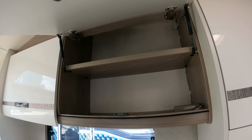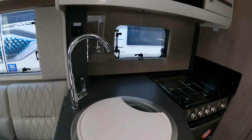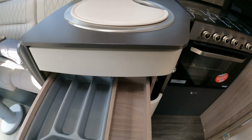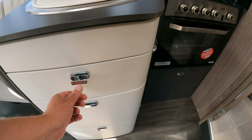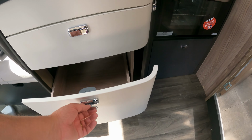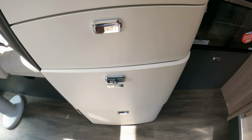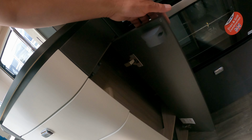Nice action, self-closing, size cupboard drawer, that's nice, area on the side, something obviously clips in there, not sure what. Big enough for a table.